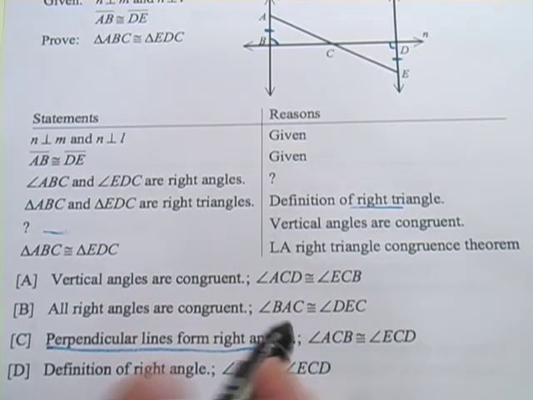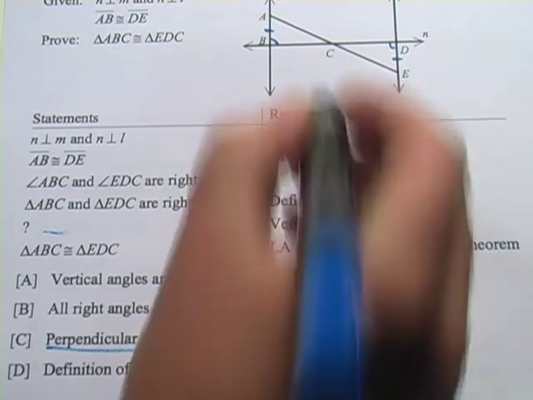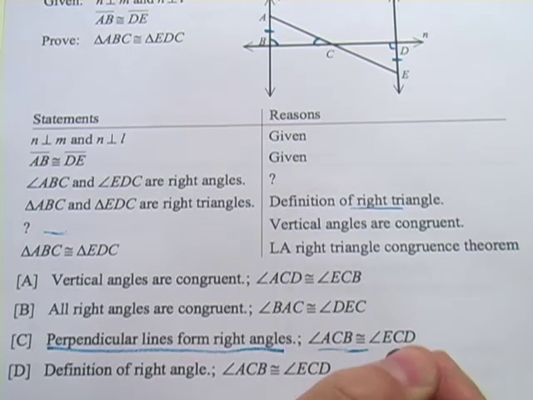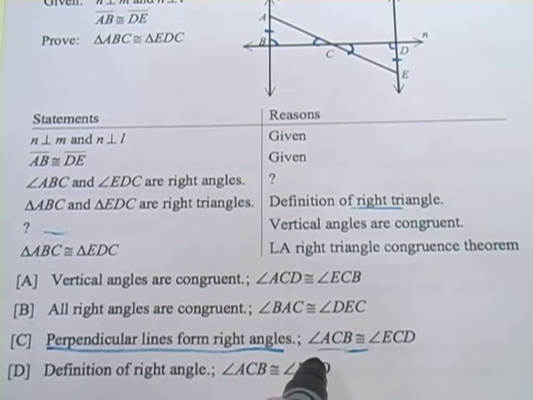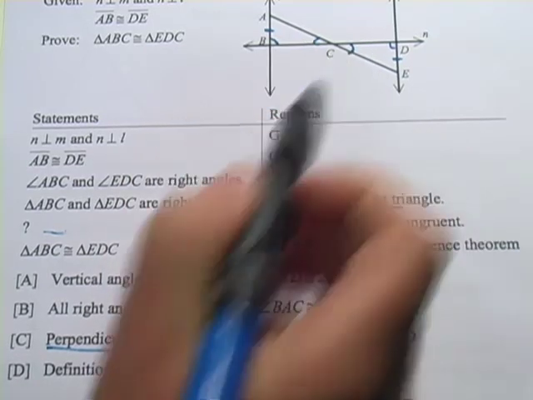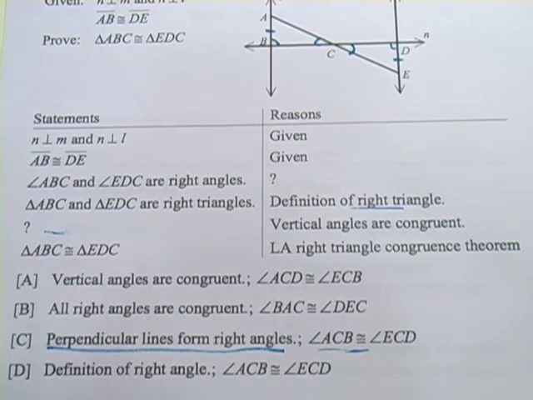And if we look here, ACB, which would be this angle, is congruent with ECD, which would be this angle. That really fits with the vertical angles are congruent because these are vertical angles. And the proof goes on to show that these triangles are really congruent triangles by a special rule. But that's all we needed to do was find those two missing pieces.